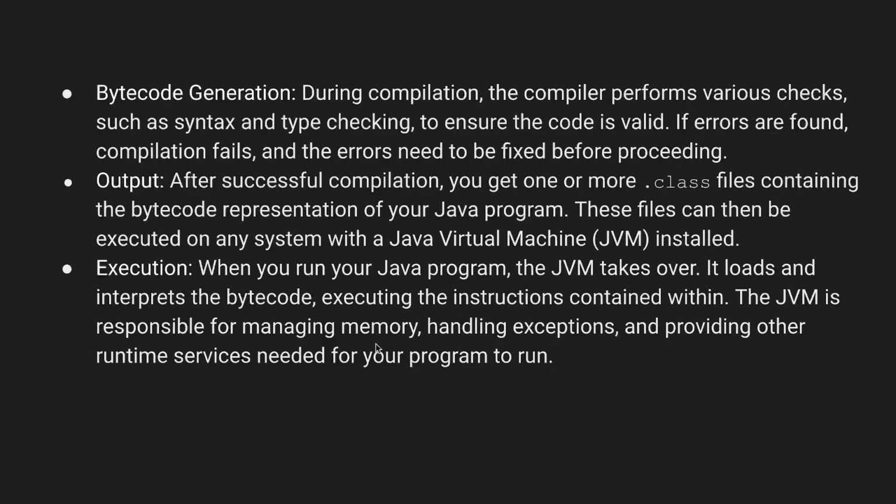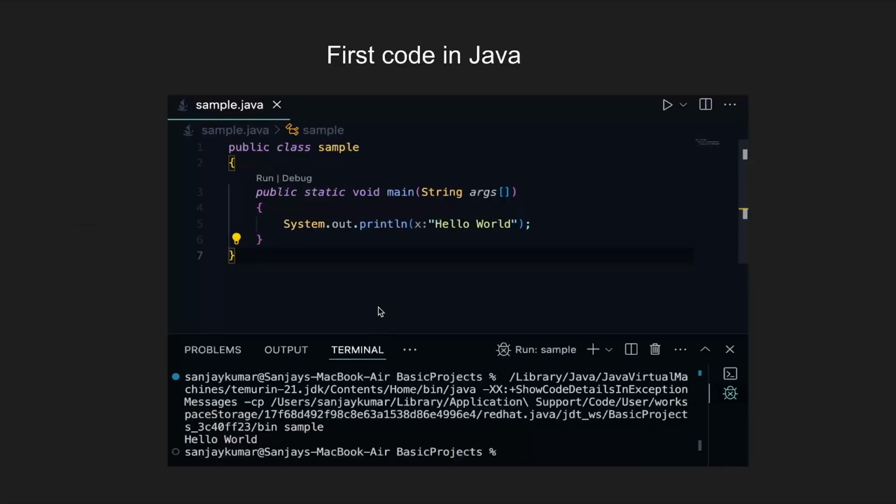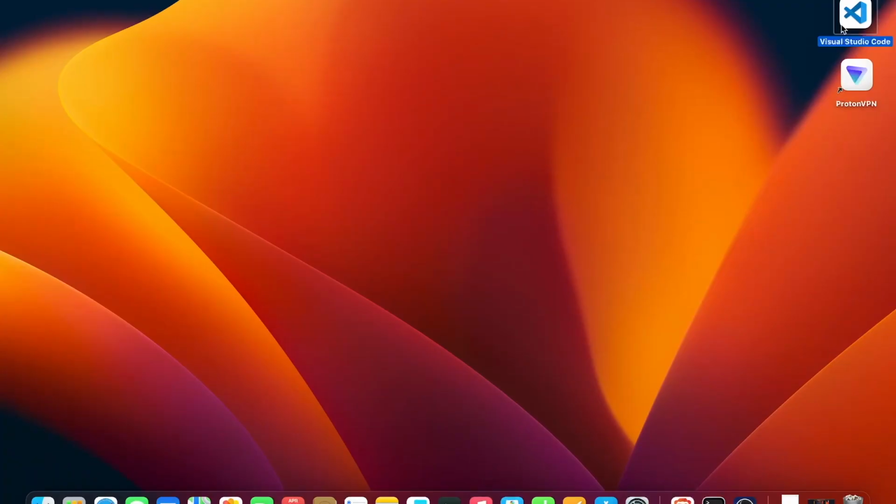So coming to next, we need to write our first code in Java. Now guys, we are going to use Visual Studio Code. My preferred text editor is Visual Studio Code. I have been using Visual Studio Code for over 5 to 6 years. It is really the best code editor that I have seen. You can run multiple kinds of code such as C++. It is used for HTML and many other things. It is really easy to use, and it has many keywords so that it is easy for you to use.